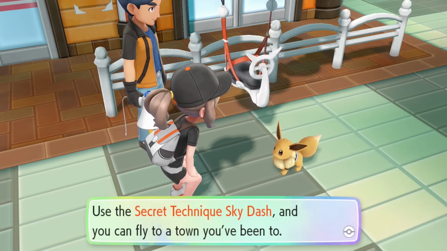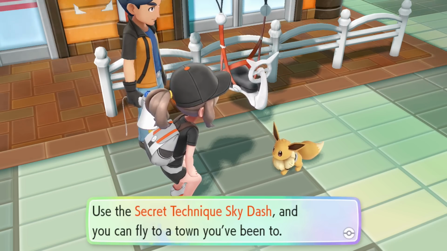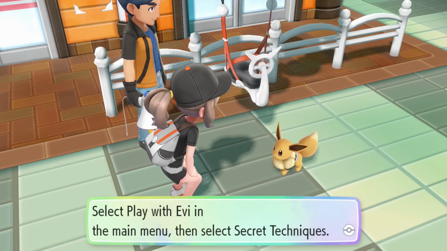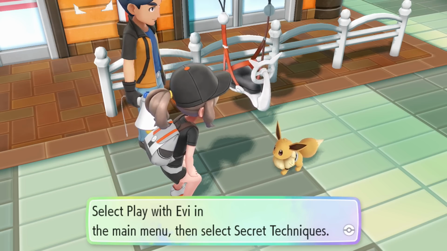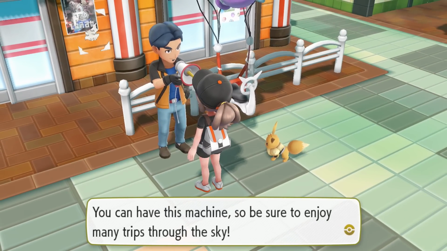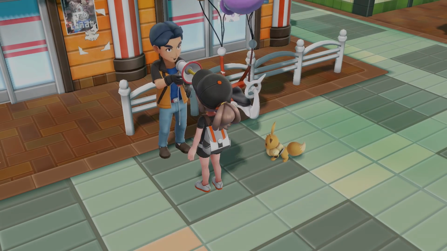Eevee, how are you going to be able to summon this thing from nothing? Use the secret technique Sky Dash, and you can fly to a town you've been to. Select Play with Eevee in the main menu, and then select Secret Techniques. You can have this machine, so be sure to enjoy many trips throughout the sky.